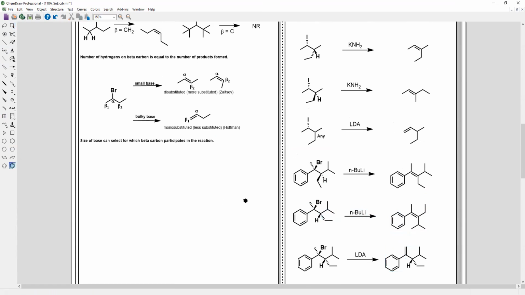Rotation is available. I guess if you wanted to see the rotation, let's make this the wedge and this the hash. This is bromine, this is methyl. You have this here. If we want to rotate it, I can keep the bond stereochemistry the same. So I can keep this wedge right down here, this hash down there, and this plane bond there. So that can stay the same. I just have to move everything in order.